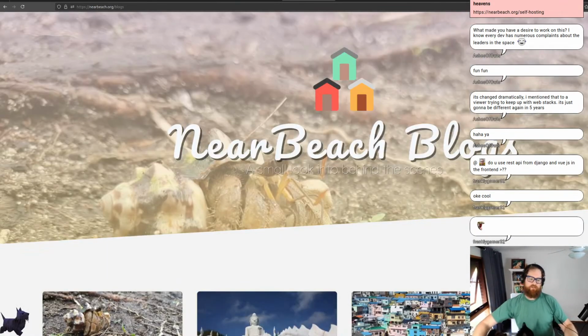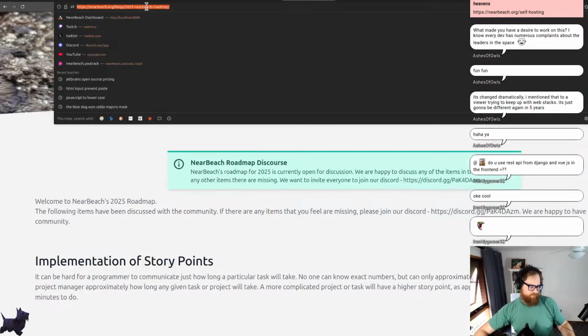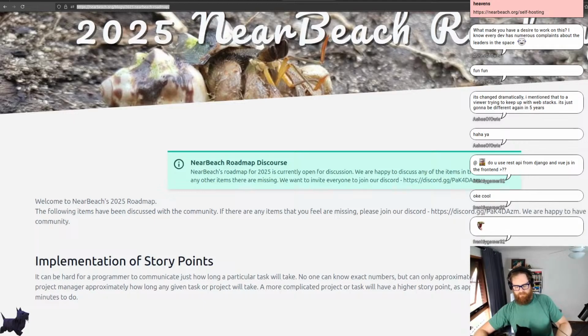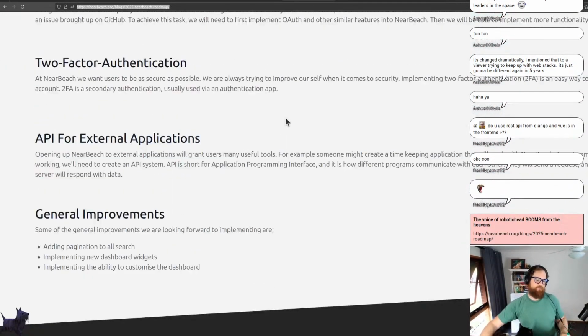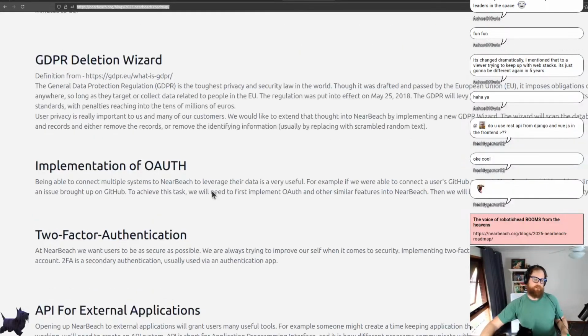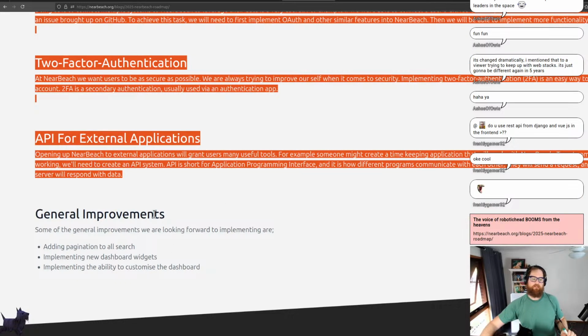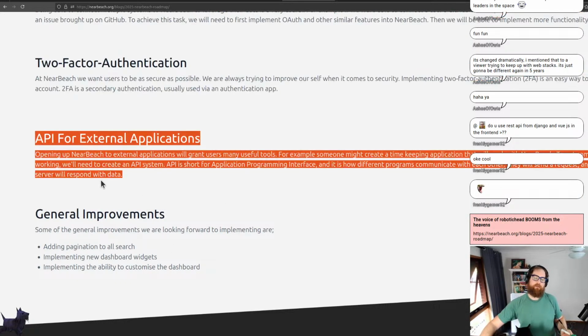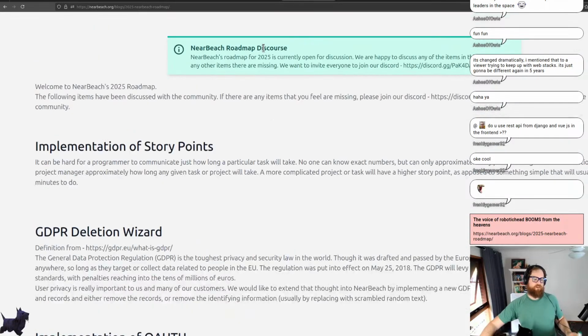I don't like roadmaps because a lot of the times when I write a roadmap, it has to change very quickly. So this is hopefully within the first 3 months. There's a lot of stuff we want to actually end up doing. We've got to implement the OAuth, two-factor, and API for external applications. And then once we do that, document it. So telling people how it actually works and what data you'll get out and what you should expect. But otherwise I've got to do these a couple first.